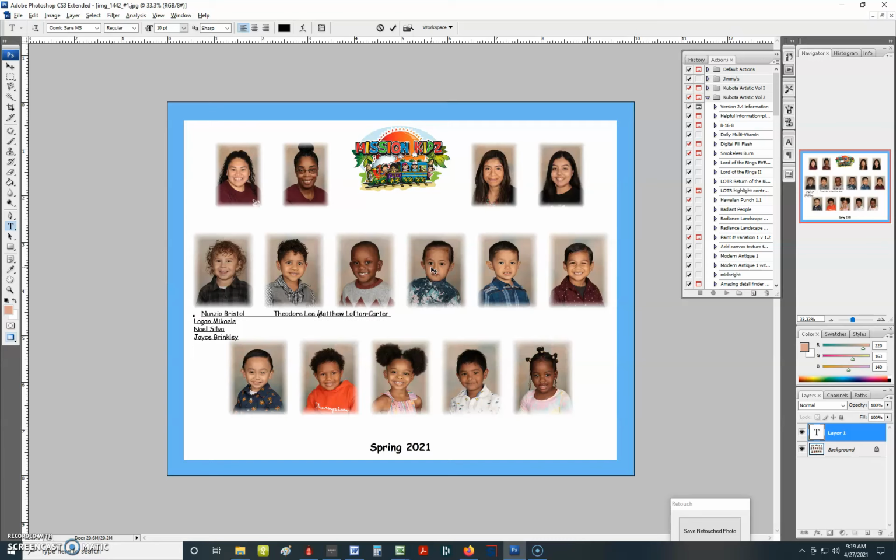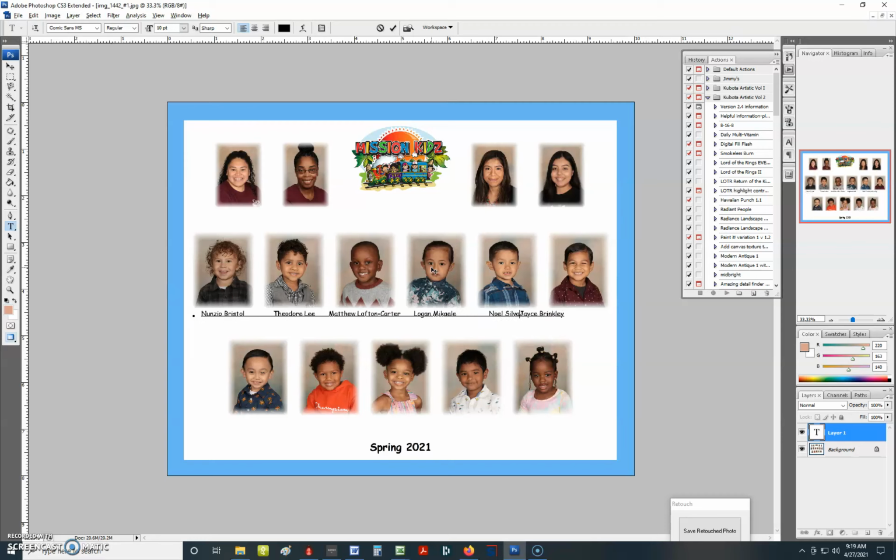Theodore Lee's going to go there. He almost fits. Let's see. I think he could stay there. So if I keep doing this and then load in, since the kids on either side don't have such a long name, it actually worked. So I'm going to leave it at that. And again, Noel, like that.